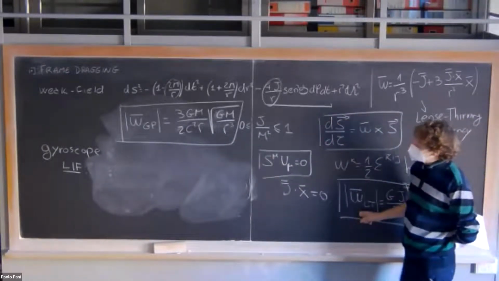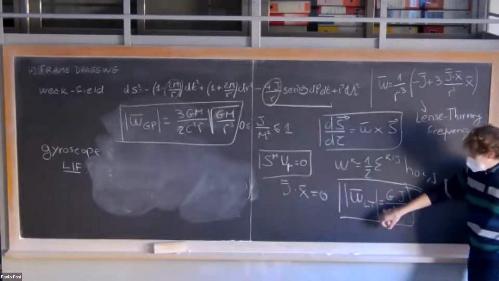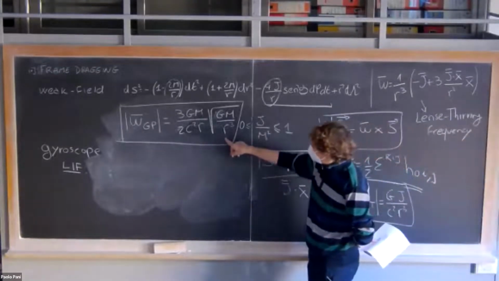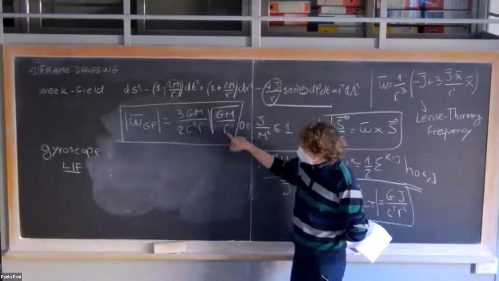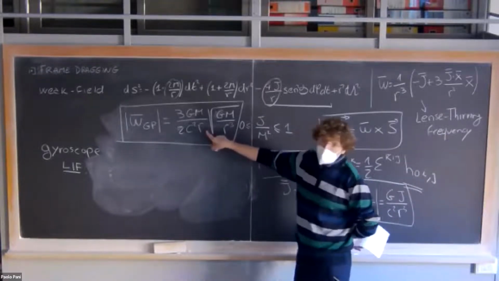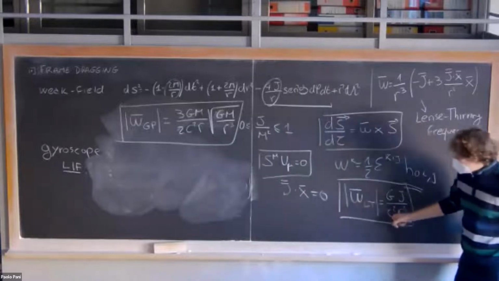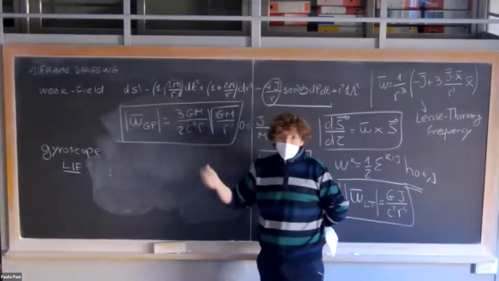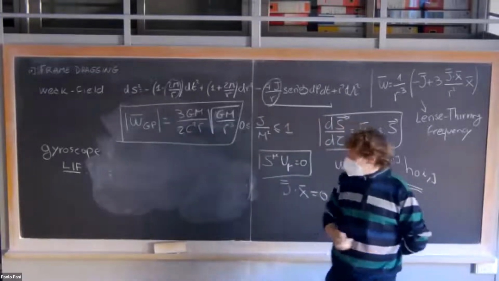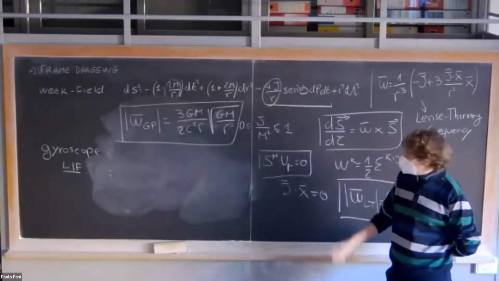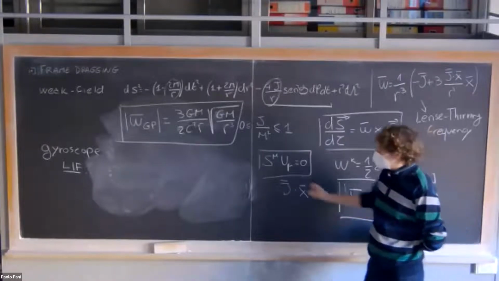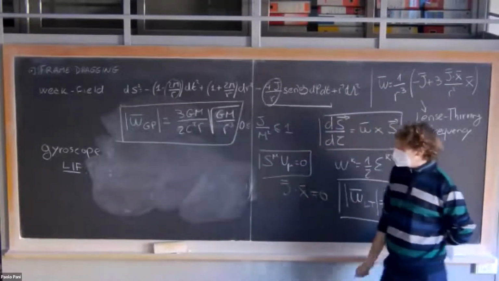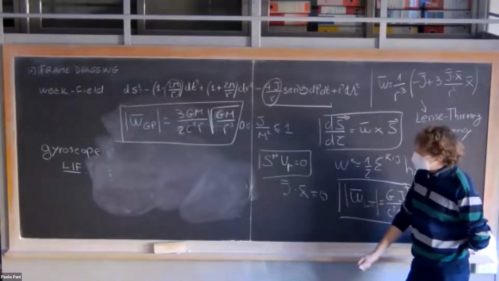The reason is twofold. One is that this becomes arbitrarily small when the spin is small. The other is that, as you can see, the power of r here is smaller than here, meaning that this effect survives, I mean, it's dominant at larger distances. And when one considers a gyroscope in a curved space-time, one has to consider both effects, which might be of the same order, or maybe this would be subleading.